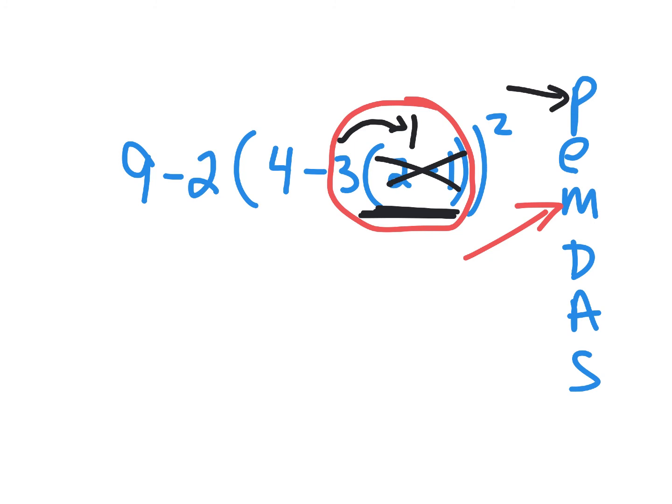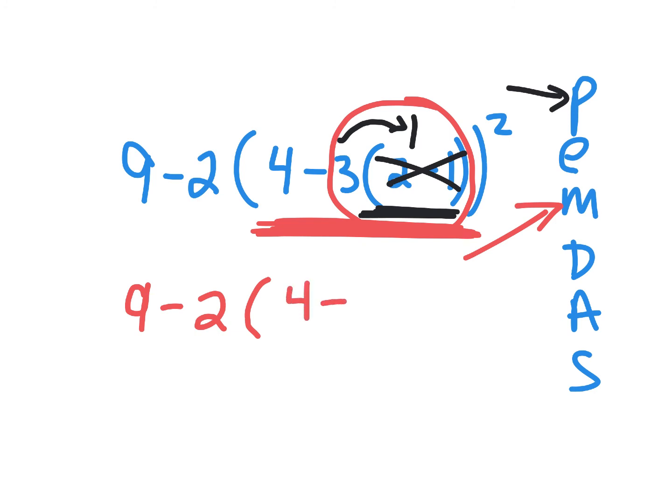Now, why isn't the squared coming next? Because I got to finish this whole parenthesis first. Before I'm done with the parenthesis, then I can do the exponents. I'm finishing that parenthesis. So the 3 times 1 is 3. So now I'm rewriting. 9 minus 2, no, you can't do the 9 minus the 2. Some people were taught wrong. They were just taught go from left to right. That's wrong. Doesn't work. I'm rewriting my problem, except 3 times 1 is 3. There. And then I'm going to square right there. Do you get it? This is going to be all about doing 1 or 2 maybe steps and then rewriting it.